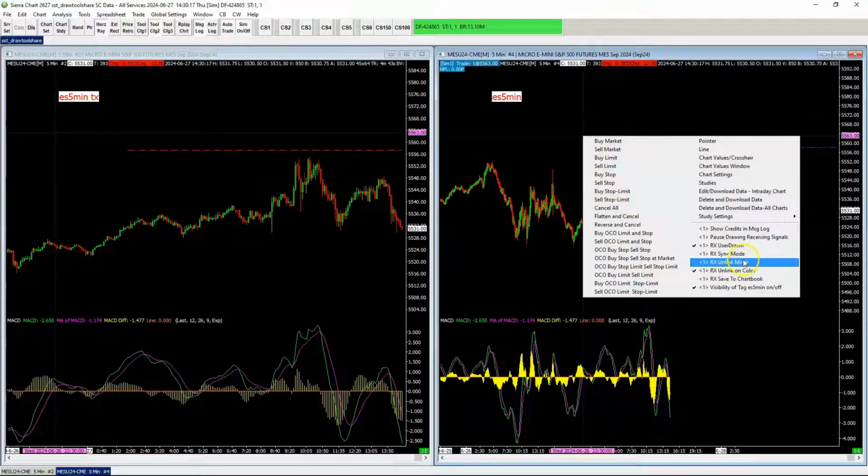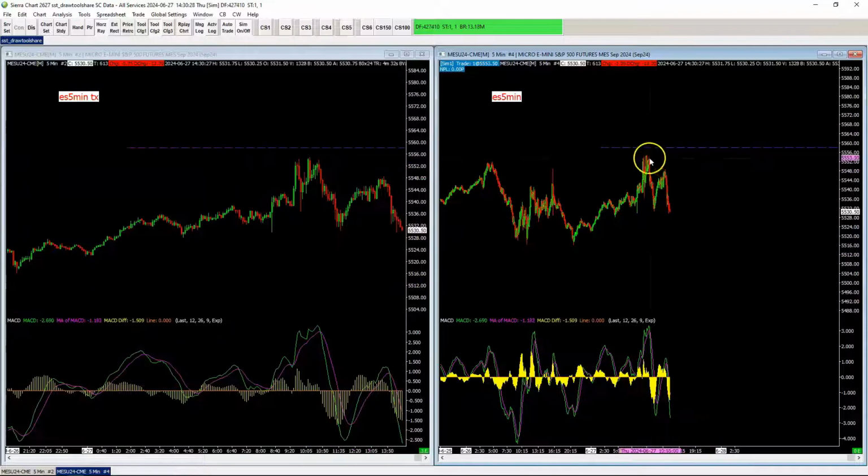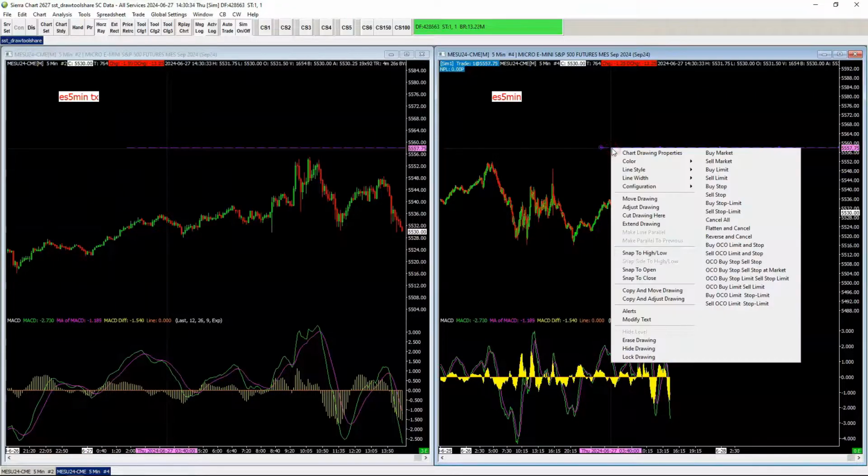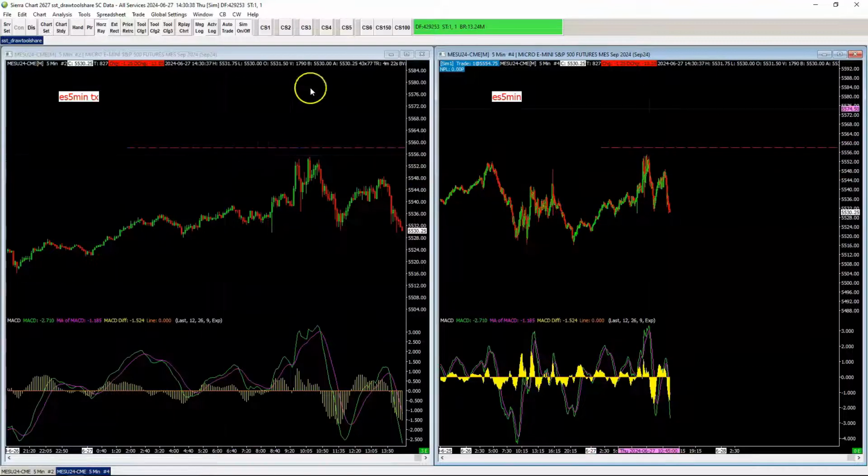Then there is sync mode. Sync mode and unlink mode can only be used when you are in user drawn mode. So let's check out sync mode. What does sync mode do? Sync mode, you already see the change happening, will make sure that whatever you do with the drawing on the receiving end is also reflected on the transmitter study.